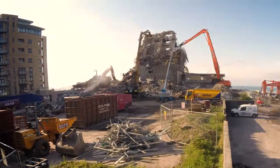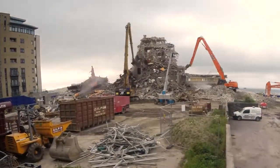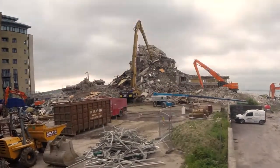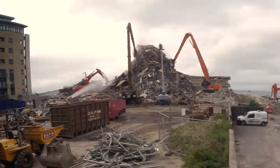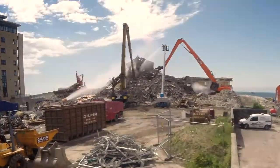Once the building's down, after the months and months of preparation that we've done up to it, it's all about processing the material. We've got reinforced bar and all the concrete that has to become separated, all the concrete has to go through the crusher. Then the footings and foundations of the building have to be dug up, hammered again, crushed on site, all gets separated, and then it gets taken away to designated areas. Leave the site nice and level, clean and tidy, ready for the construction. We get to do the easy bit.